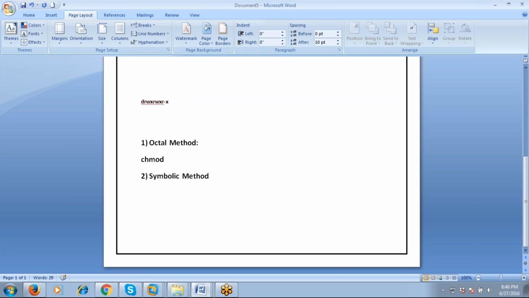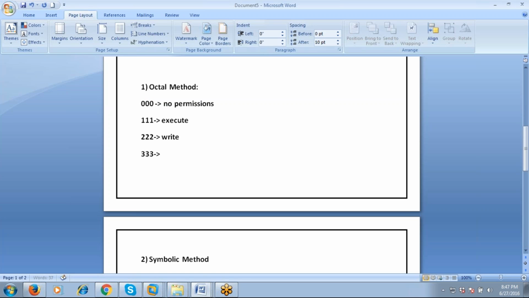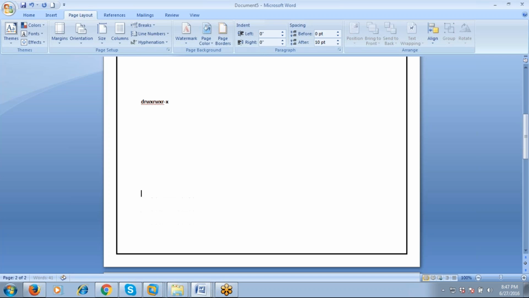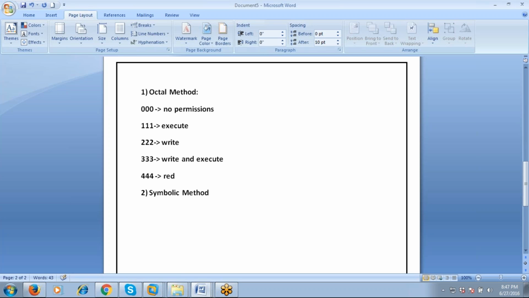Let's see. First, 0 means no permissions. 1 is execute permission. 2 is write. 3 is 2 plus 1, write and execute. 4 is read permission. 5 is 4 plus 1, read and execute. 6 is 4 plus 2, read and write.